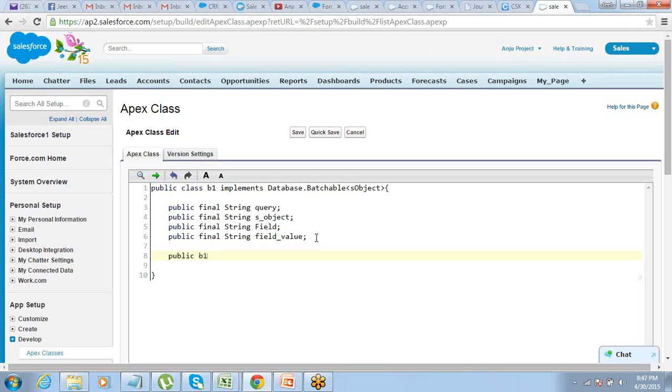Public b1, with the parameters which will be passed: string q, string s, string f, string v.